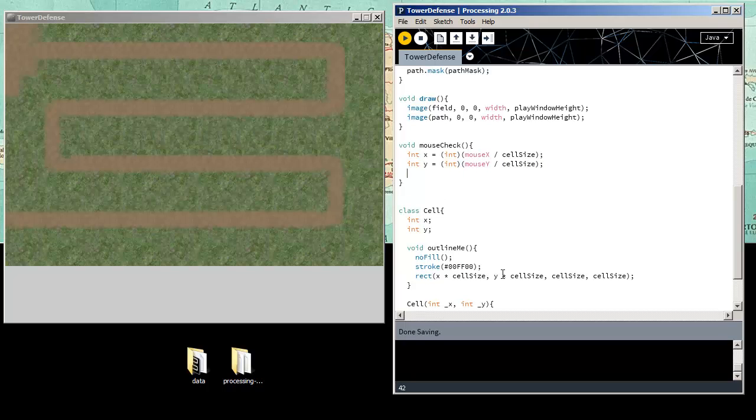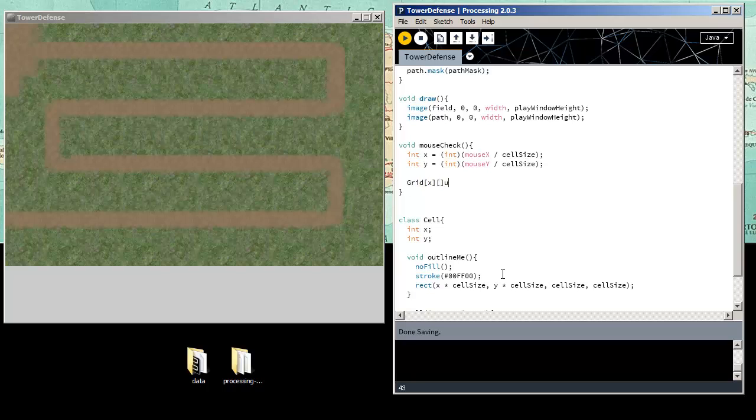All right, so now we could do grid[x][y].outlineMe, but there's one thing that we might be forgetting, because we're always checking this, so we would always be calling it.